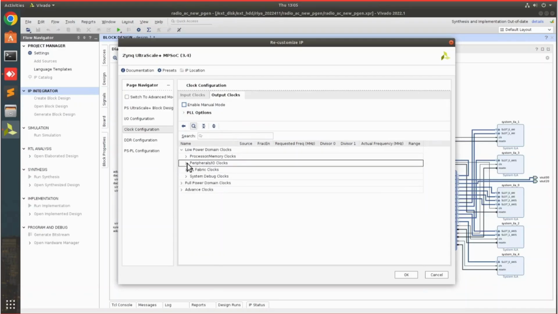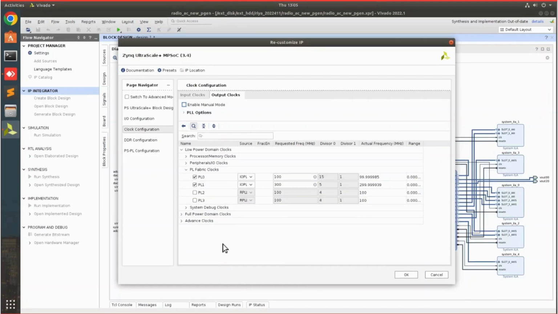We'll go to low power domain clocks and PL fabric clocks. So we're going to use our PS to generate two clocks. One is going to be of 100 megahertz and the other is going to be of 300 megahertz, and make sure the source is IOPLL. And then we can see the actual frequency that is being produced.